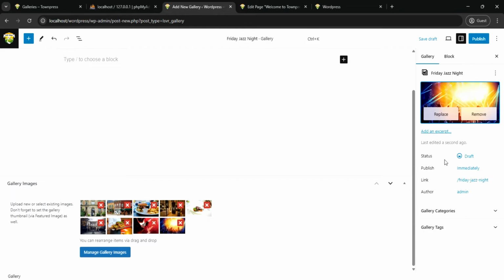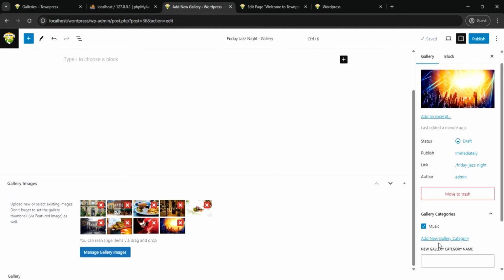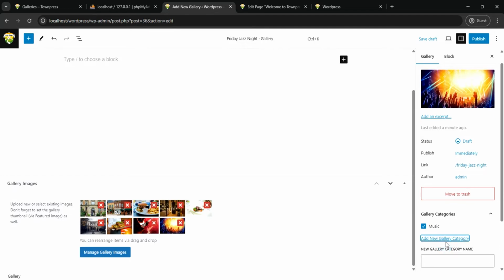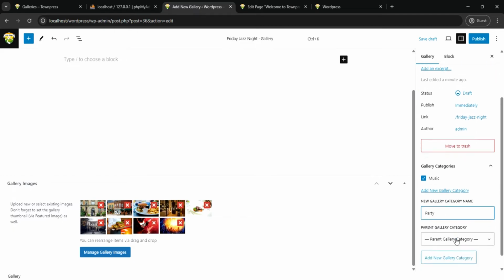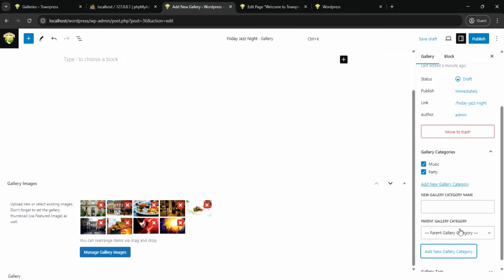So I've replaced it, and I can create categories. I can create category as music. Add new category. I can say add new category. Call it party. Right, I can do that. Okay, and the two of them are checked.